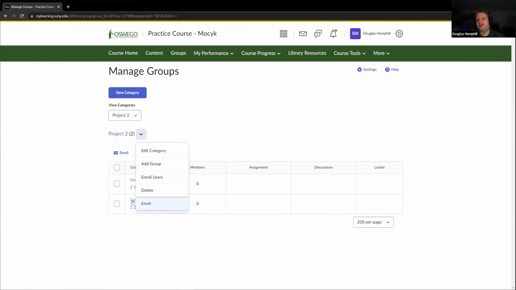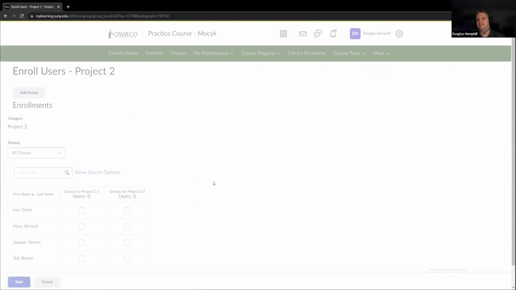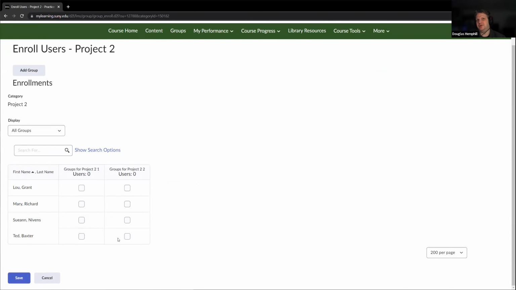Now, in this case, I want to handle my enrollments for this. So I'm going to make sure that I'm selected on the category that I want, which is project 2. And I'm just going to grab my pull down here and say, I want to enroll users. And now it shows me everybody in the class with the option to say which group I want each of them to go into.